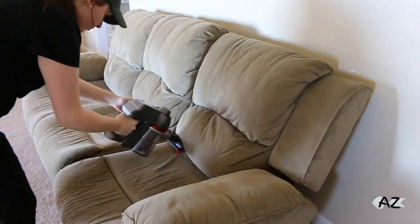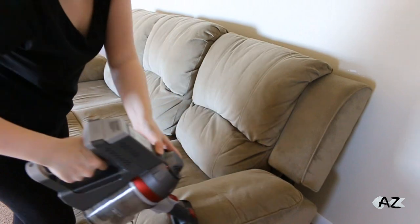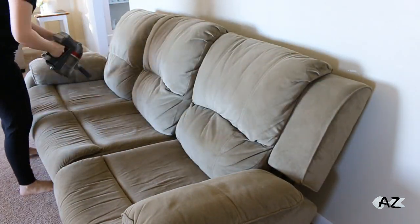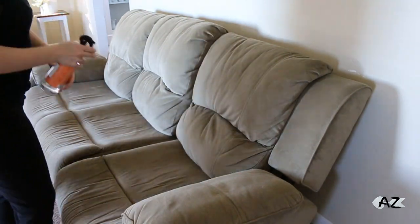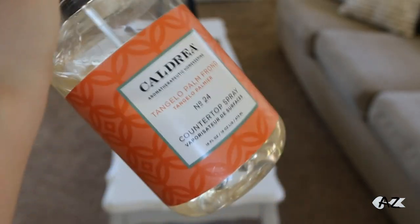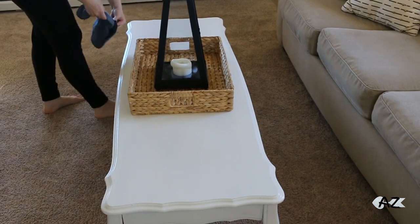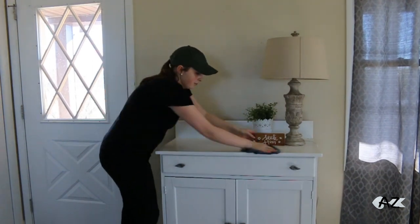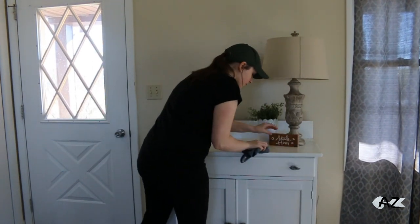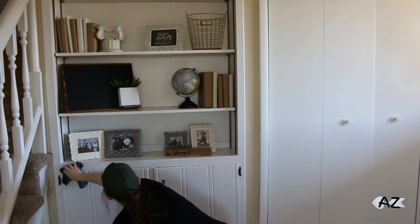This is a reclining couch so I just swept off the top of it. I love when I'm done cleaning the living room to just spray down the couches with the linen spray — it makes it smell wonderful in there. This is the same scent as the linen spray and I just decided to wipe everything down in the living room. They put their little snacks and things on this table and it gets kind of dirty — everything just needed a really good dusting. I'm actually using a Grove microfiber cloth, and I did the lower part of this shelf just because that's where a lot of little hands get.